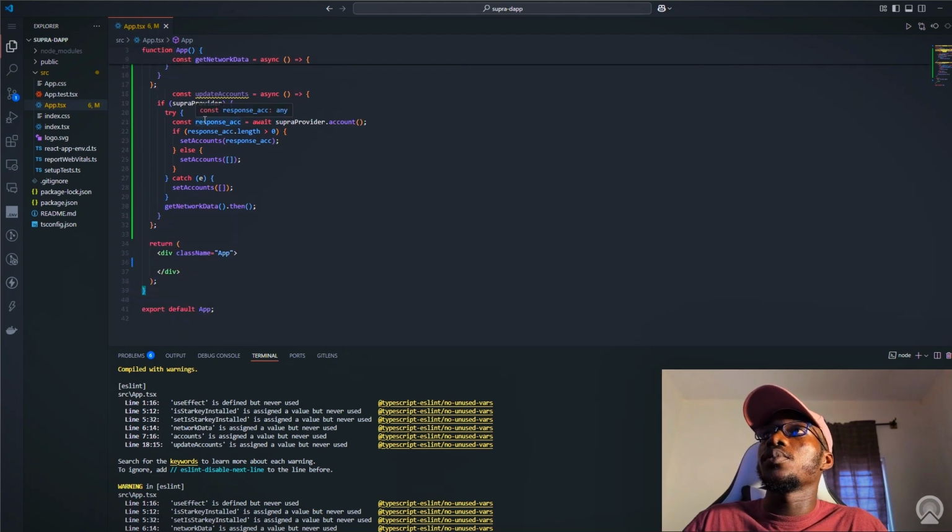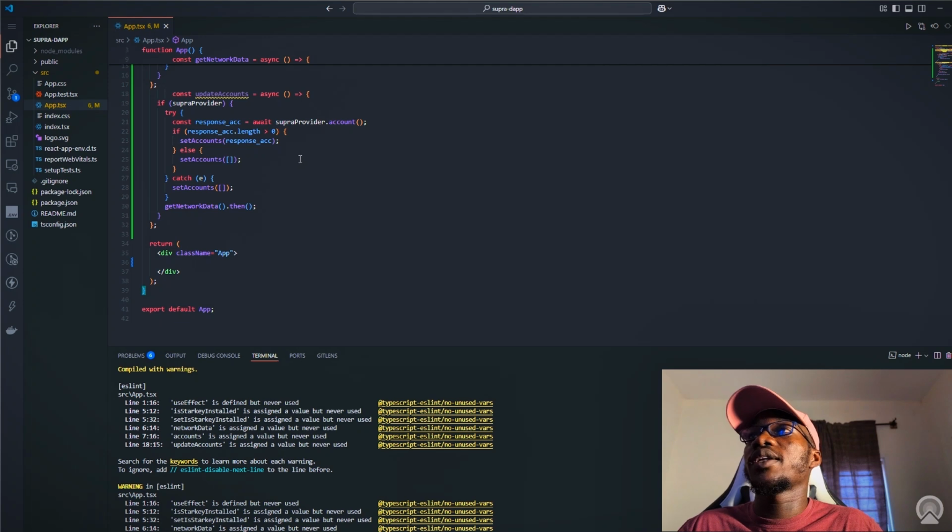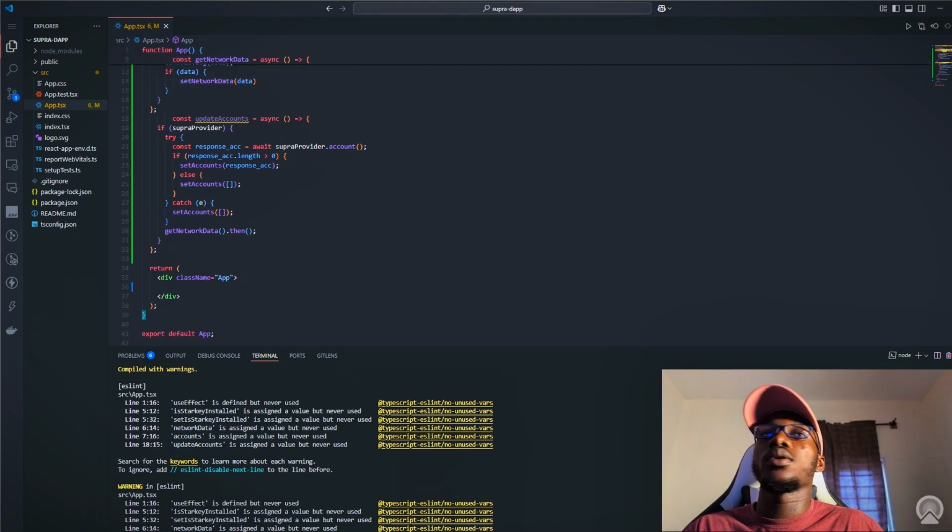It should also check for the provider, which is the wallet, and its availability. If it's available, it should get the account which is actually connected to our provider. Shortly we are going to copy the connect function.